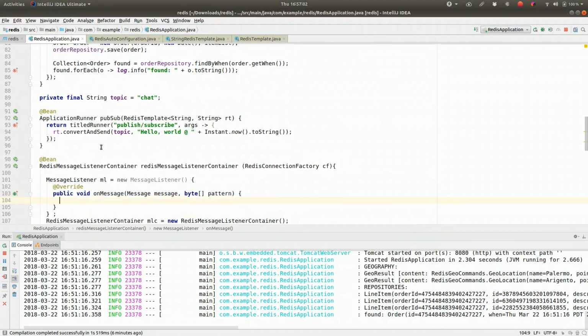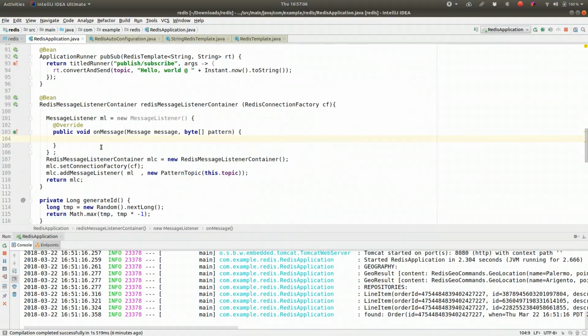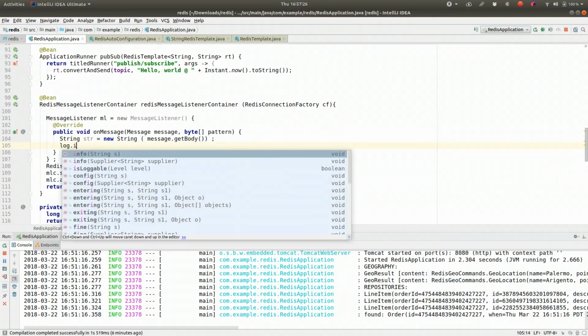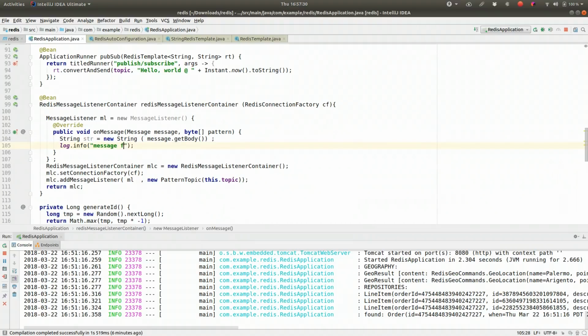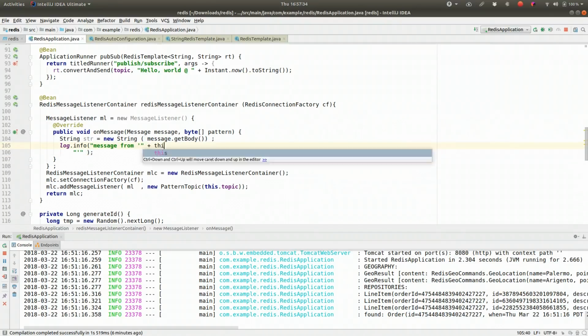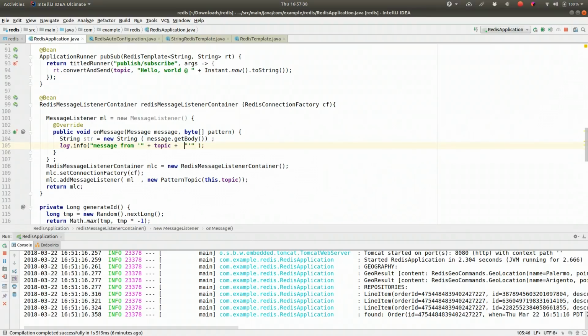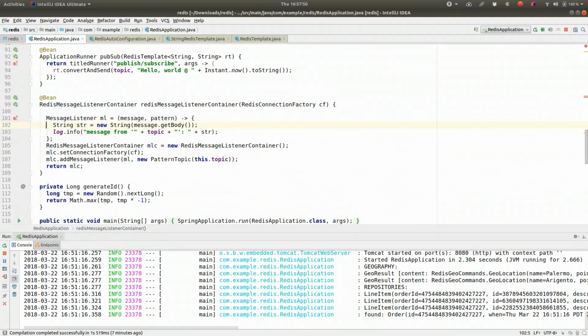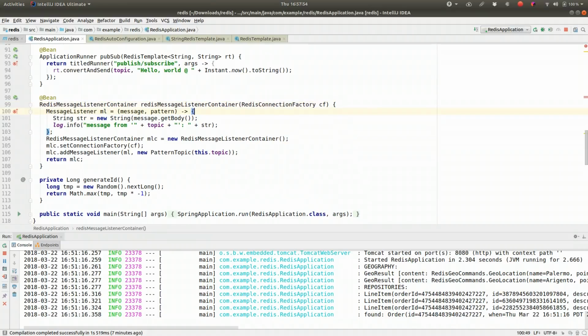And here, we're going to take the data from the payload and just log it out, right? Just confirm that it's as we expected it to be, and enumerate the value. So we're going to say String str equals a new String message dot getBody. Those are the bytes that come in, and we want to log it out. So log.info new message from, and it'll be topic, str, very cool. Now we can use that message listener. Replace it with a lambda. So there's our message listener container and our incoming messages, and we can now read the data.